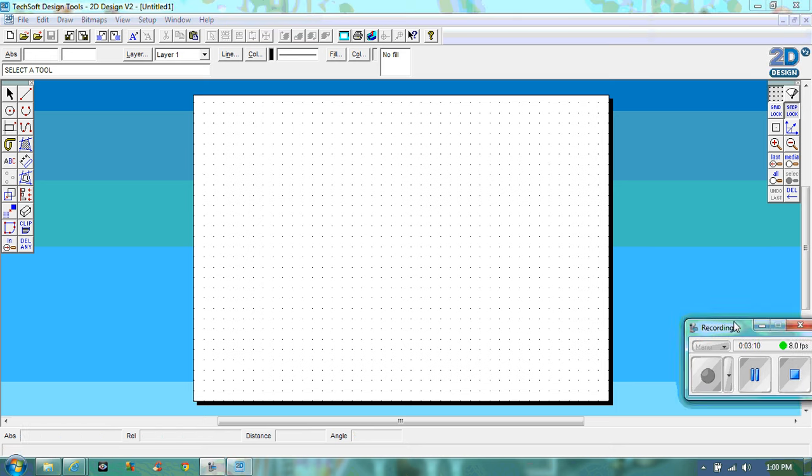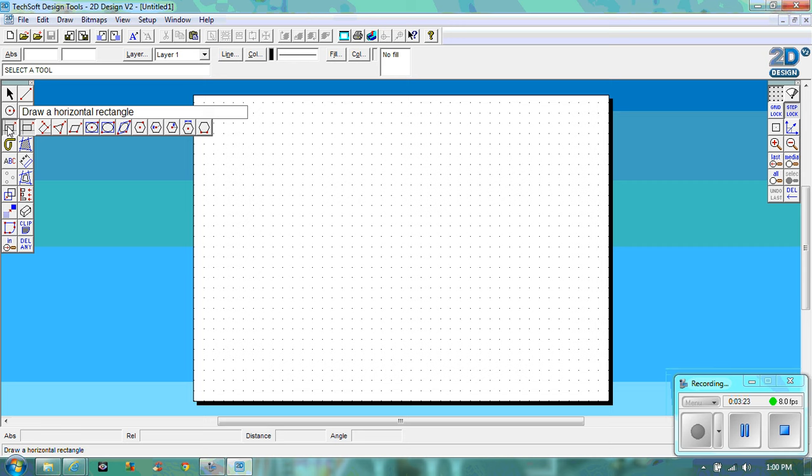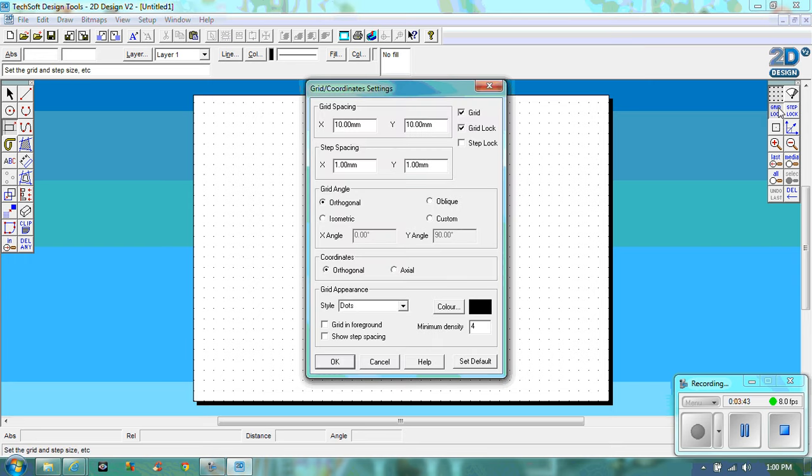Your first task is to create a rectangle. Under 'Shapes', hold it down and along the bar you'll see loads of different shapes — hexagons, polygons, all sorts. But we just want a rectangle, so make sure yours is set to that. We also want to click on Gridlock. Gridlock coordinates are going to be 10 millimetres each. So as long as yours, when you click on it, looks exactly the same as that, you are doing fine. Click OK.